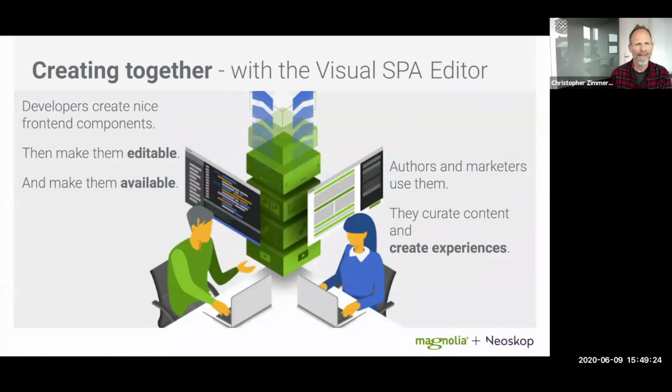So I just wanted to come back to this slide. This is just what I want to leave you with. I have one more slide after this, but it's just about authors and developers being able to work together really efficiently and productively. And this is a system that enables that.